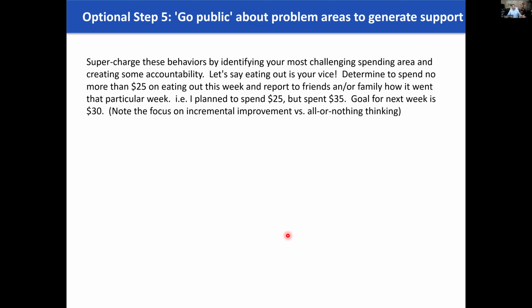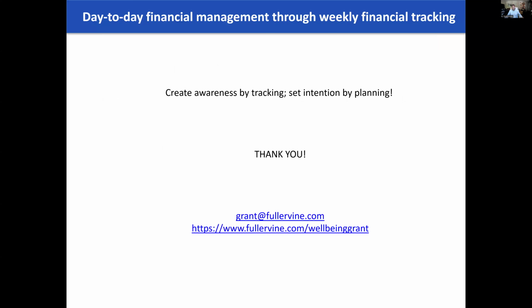It's let people know what your intention is, let them know what you actually did. Hopefully you don't do this with people that would condemn you or judge you, just folks that would support you, and you create this accountability and it actually helps you to stay on track. That's how to create awareness by tracking and set intention by planning. It's day-to-day financial management. It's very powerful. The folks that I've worked with that have done this have reduced their spending dramatically and enjoyed what they spent on a lot more.